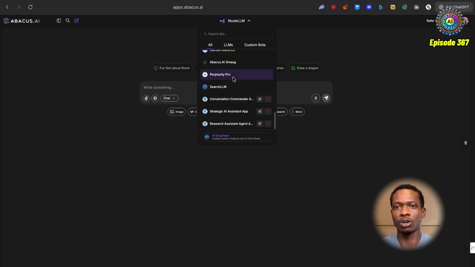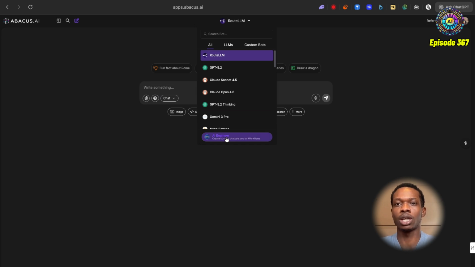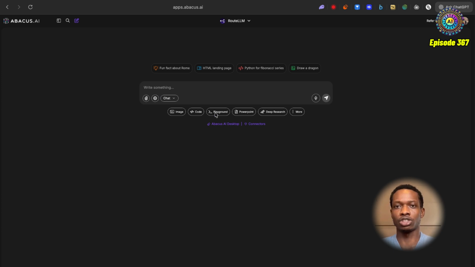There's so much going on here, and you can even create custom chatbots and AI workflows. So essentially you can create GPTs, and then I believe they also have a node canvas. I think they either have it now or are probably working on it, but in any case, I do think this platform is exceptional. It's only $10 a month, and then you can top up with credit, so I think that's pretty good. And I like the fact that everything is just credit based.